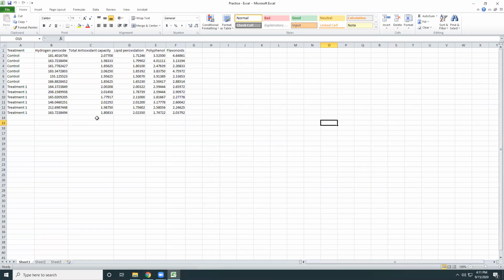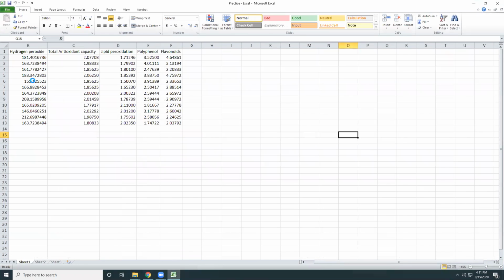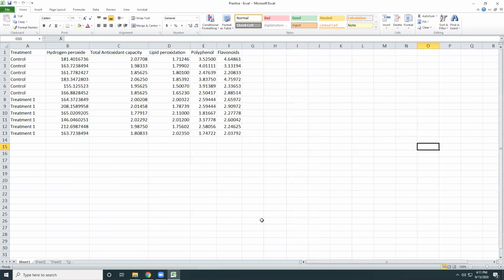So in this Excel sheet, you can see that I have created a data sheet for control and one treatment. Just consider it an experiment on a plant with one treatment, right?